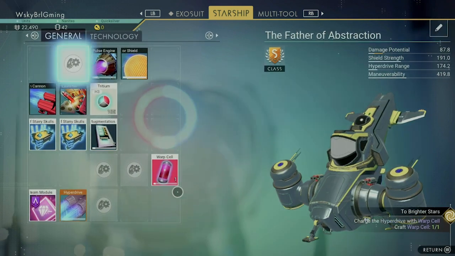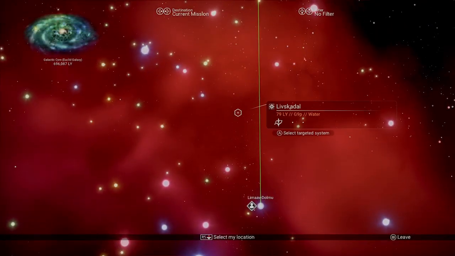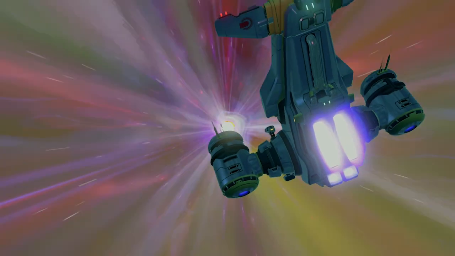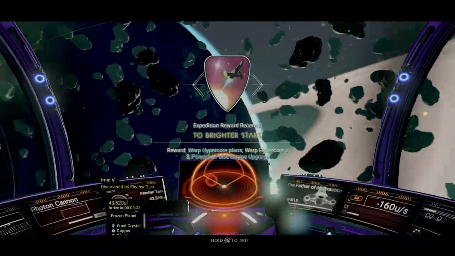Now that you're ready to leave the system, pull the galaxy map up and find the system called Livskadal. Once you enter the system, you'll get the milestone reward for making a hyperjump. The 3 warp hypercore rewards will be more than enough to get you through this expedition.